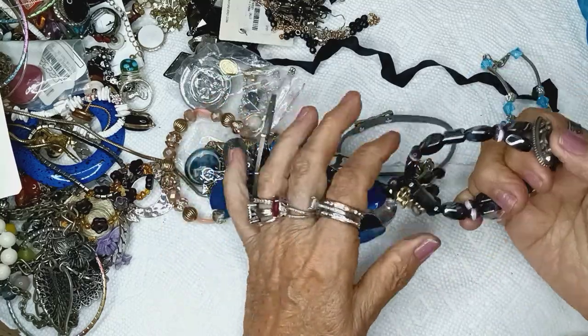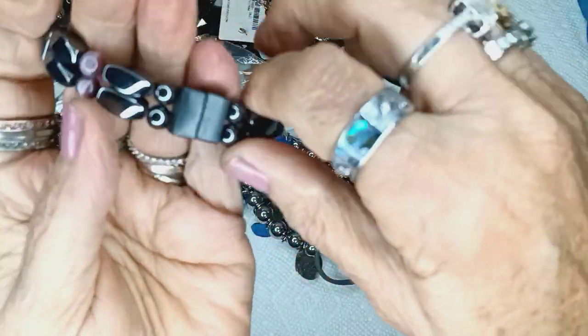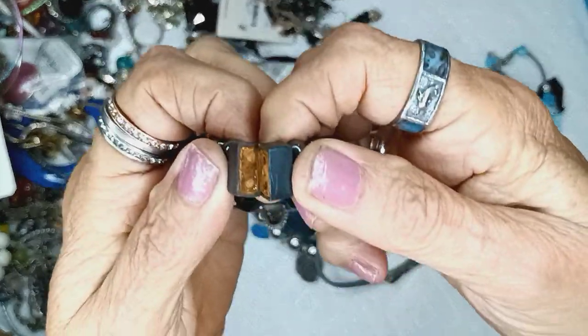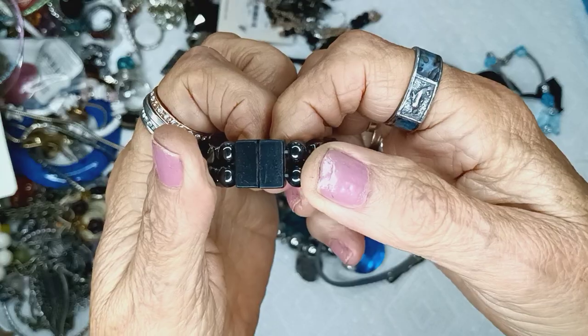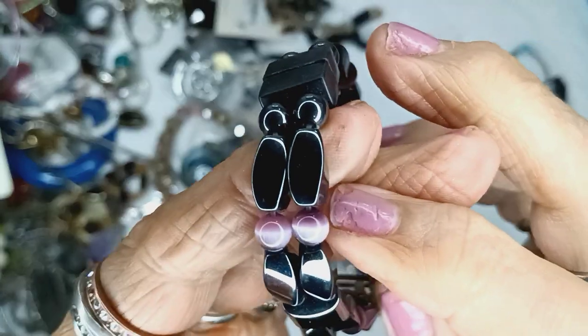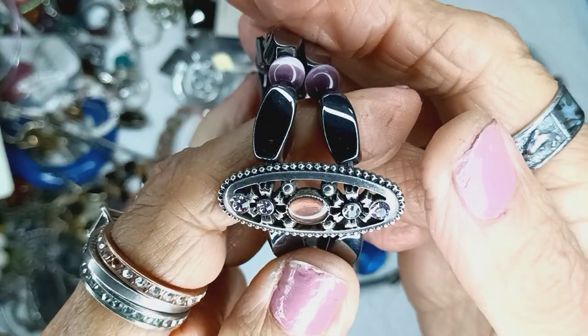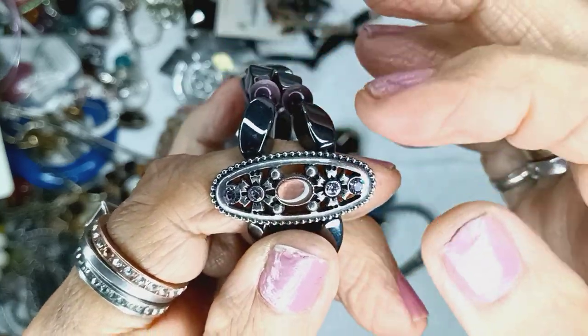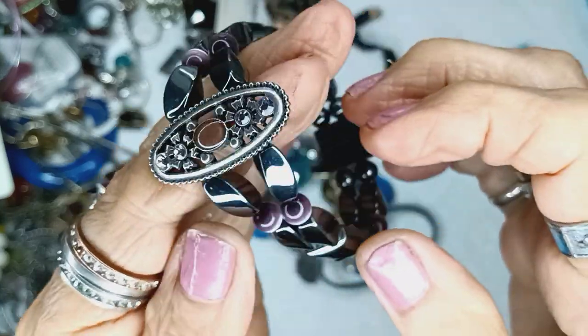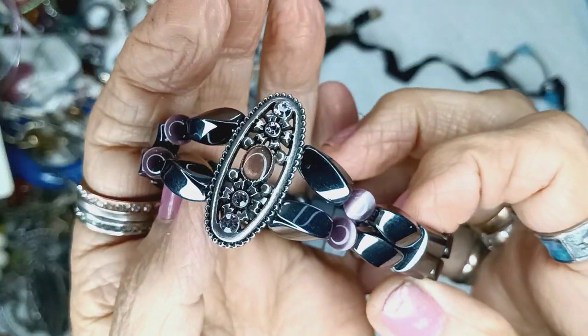Somebody has a magnet — magnet, magnet. This is pretty. There's a magnet — see how easy you pull it? This is hematite and this is purple cat's eye — look at that. Purple cat's eye with some rhinestones and a purply moody color. Magnetized. Just be four dollars, brand new.